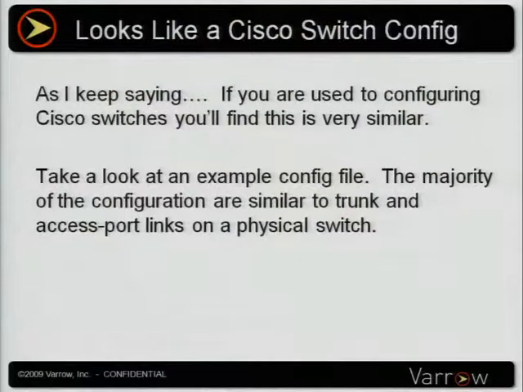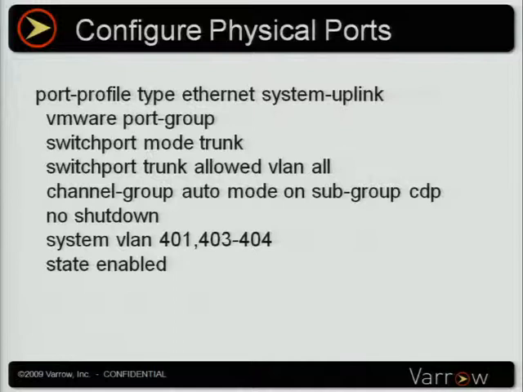Some examples. Like I said, and I've said like 20 times, if you're familiar with Cisco switches, this is going to look real familiar. So I'll give you a couple of little configuration options here. The first one is a physical connection. So you deployed your VSM. He's running primary and secondary. You deployed your VEMs to all the hosts. You're feeling pretty good. Everything's just fine. So the first thing you normally have to do is start configuring your physical connectivity to the host. Because before you do this, you can't move an ESX host to the switch.